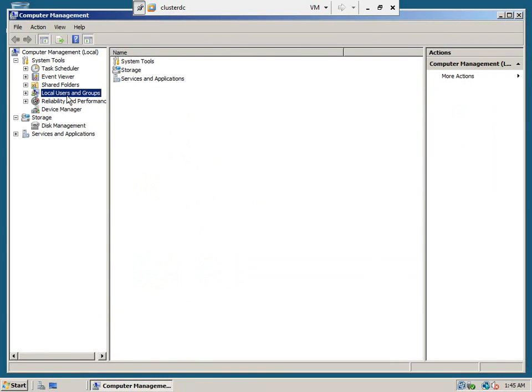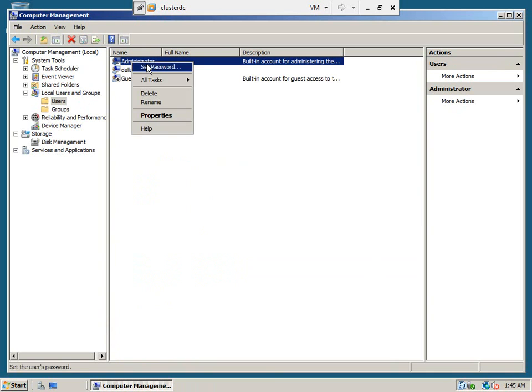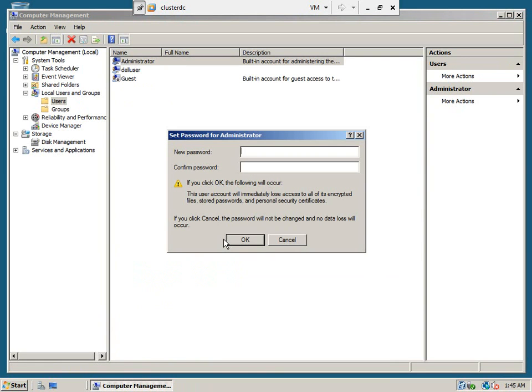Now for the administrator and for every user for that matter, I'll set a password. For simplicity, we can keep the same password for all the users.